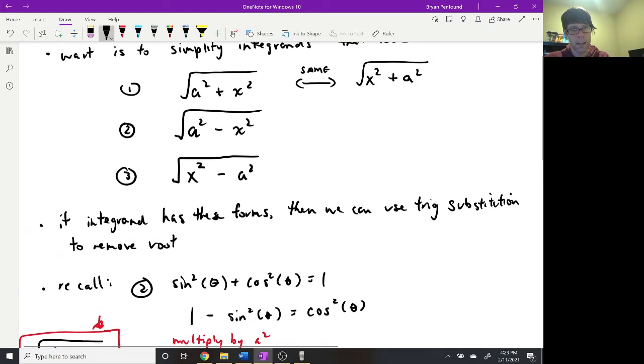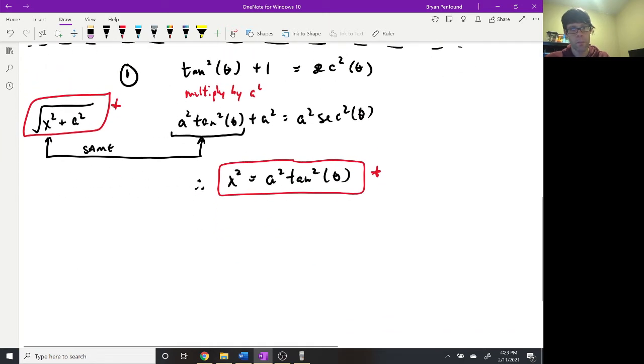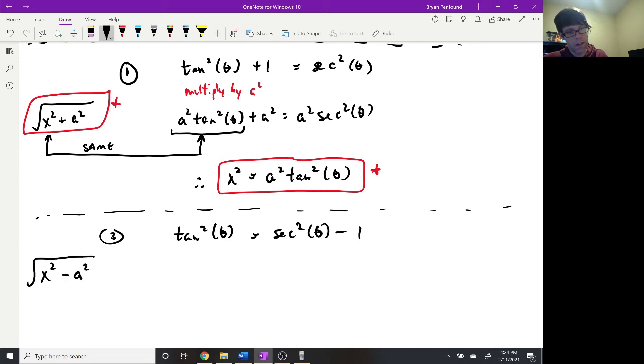And the last kind of integral is this one where we have the variable portion minus the numerical portion. We're just going to rearrange the tan identity here. So we know that tan squared theta is equal to secant squared theta minus 1. Now we have something that's like a variable thing squared minus a numerical thing squared. And same story, let's multiply by a squared to make this look a little bit more like the thing that we're solving.